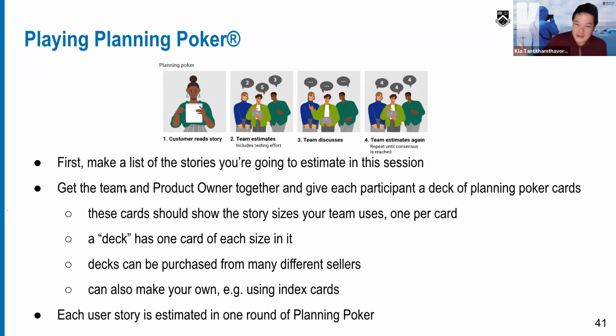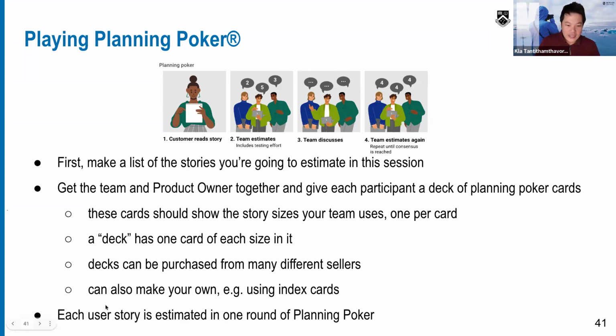Give each of the participants a deck of planning poker cards. Each card should show the story size your team uses, one size per card, and a deck has one card of each size in it. Decks can be purchased from many different sellers, or you can make your own using index cards.